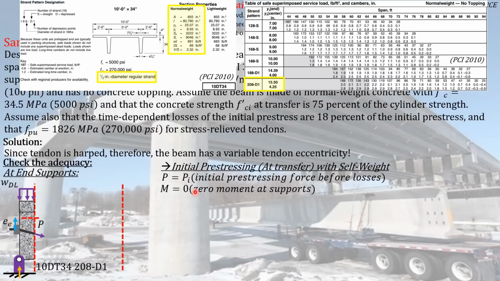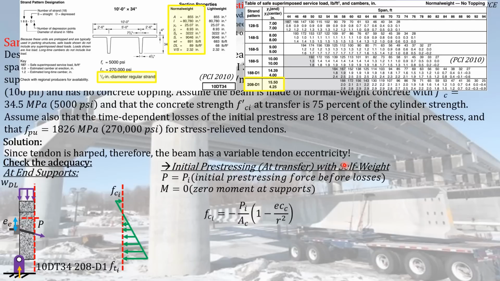So the resulting total stress acting at the end supports at transfer stage with self-weight will be like this stress diagram, with an extreme pre-compressed fiber stress equal to this and extreme pre-tension fiber stress equal to this. Again, small letters have been used, therefore the stresses that you are seeing here are actual stresses. These are the actual stresses that will be experienced by the end supports at transfer stage with self-weight.